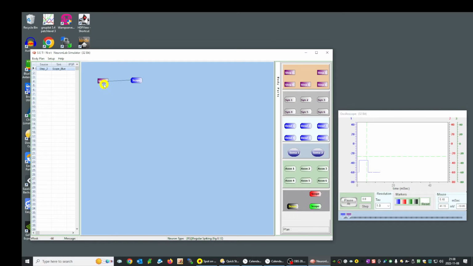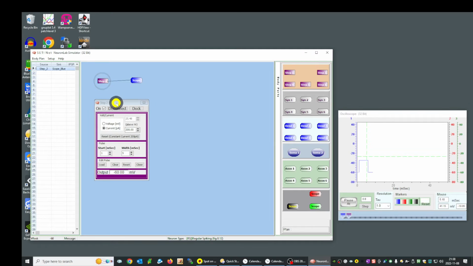So now do a right click on the body of the step. Now here are its operating parameters. You can see it's set up right now to deliver 200 picoamps out of the port. It's set to start 1 millisecond into the simulation and produce a pulse that's 5 milliseconds wide. Let's move that up a bit. Like we'll make it a 13 millisecond start, and make it a 10, 11 millisecond pulse width. And there's the resulting pulse.